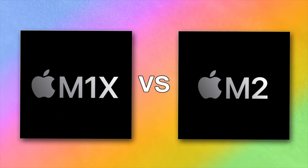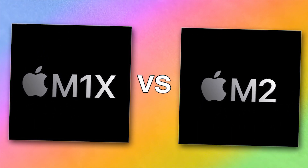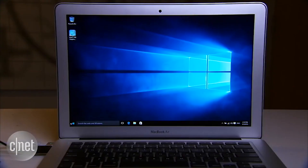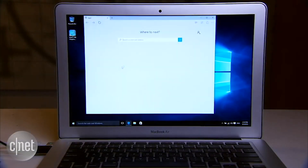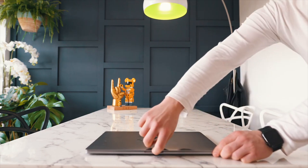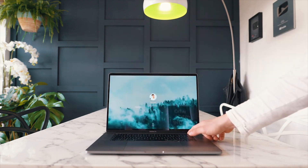Conclusion. Might Apple change the name of the M1X to the M2 to make it sound more premium in marketing for those higher-end Macs? Yes, of course — Apple follows trends until they don't. Overall, we would prefer the M1X over the Apple M2, since we think it's a better fit. What do you think about the M1X and the M2? Which one is better? Let us know in the comment section.